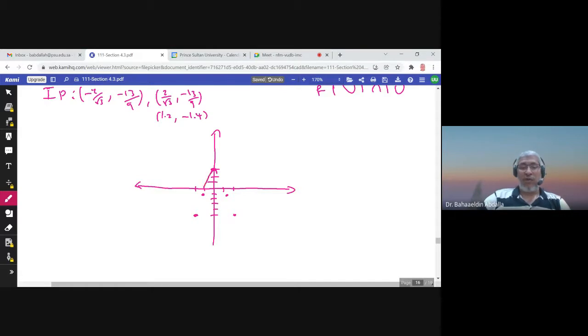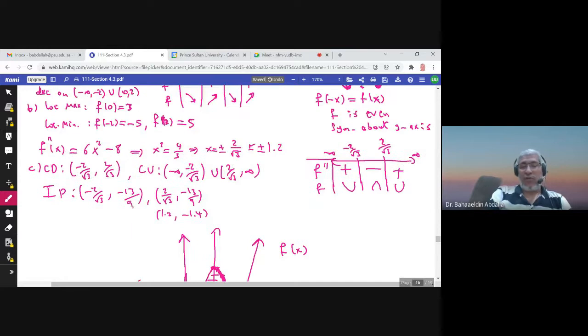So here the graph is concave up, and here it's concave down up to here. Okay, then it starts to be concave up, and then it goes up to infinity, and here concave up and it goes to infinity. And you can take more points to sketch a more accurate graph. Please excuse my graph by hand. So this is the graph of the function f of x. It satisfies all the conditions.